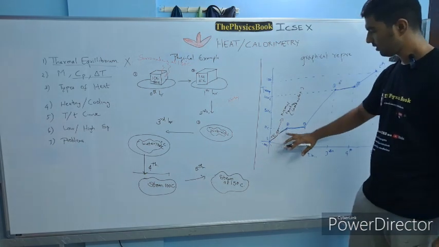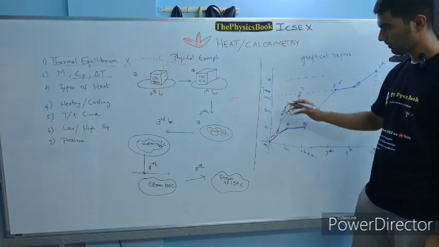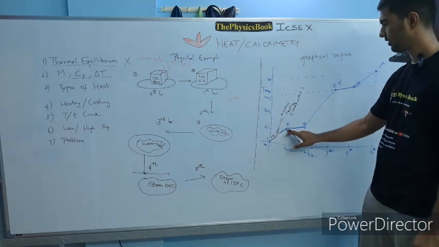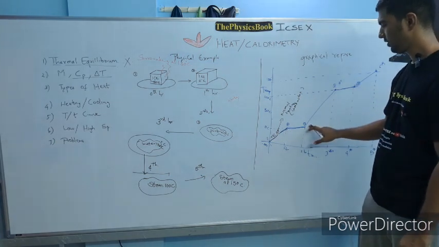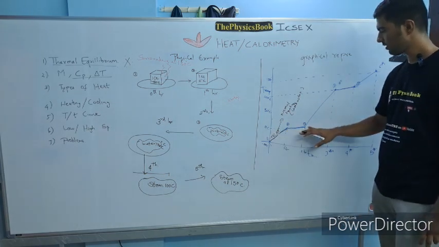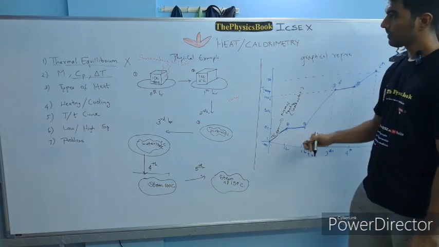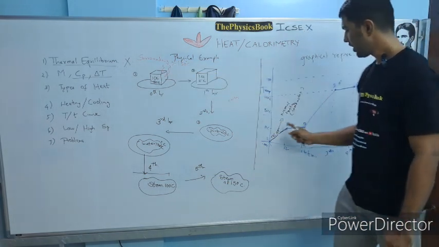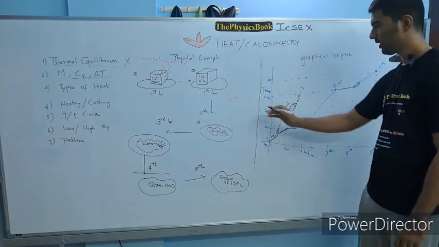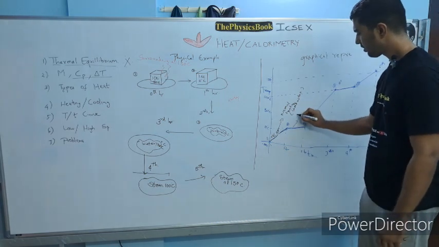Second, most of the cases we will see this inclined curve, but 2 to 3, this to this, if you see, this is ice at 0 degrees Celsius becoming water at 0 degrees Celsius. So you cannot see any change in temperature. This is 0 degrees Celsius, this one is also 0 degrees Celsius. If you do MC delta T, you will see 0. But the surrounding is giving an enormous amount of heat energy between this 2 and 3 process to make it water at 0 degrees Celsius from ice at 0 degrees Celsius. So this is called latent heat.